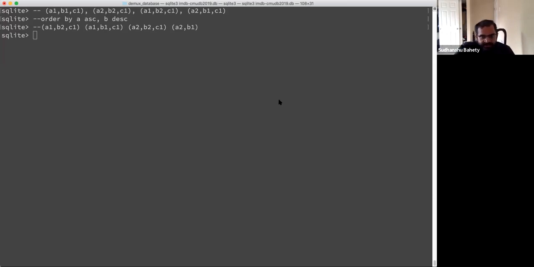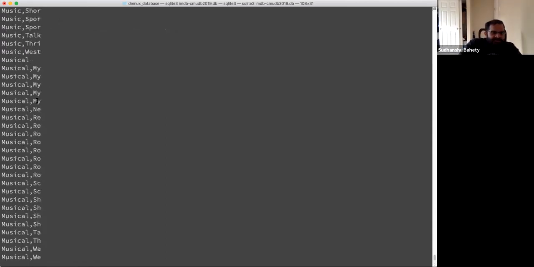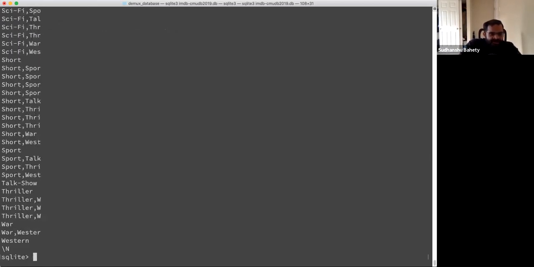Why do genres repeat even after distinct? Sure, yeah, the output was truncated. It did not have the entire output. Someone confirmed that when they were printing in their own terminal, they could see the correct output. So I am not sure why the output is truncated on my terminal. I need to look at some settings, but these are all distinct genres. That is assured.